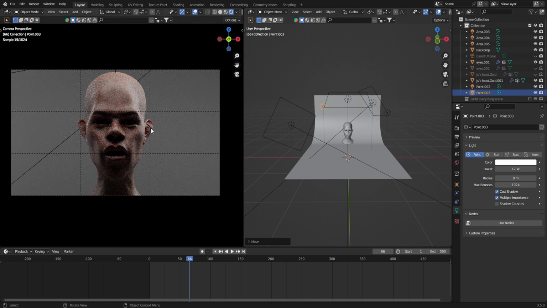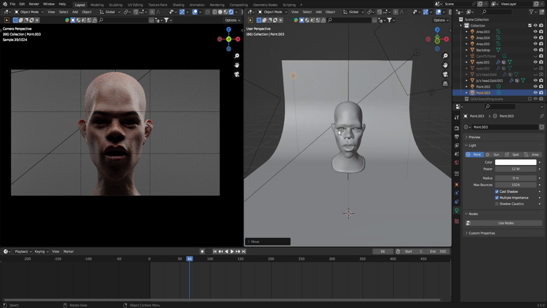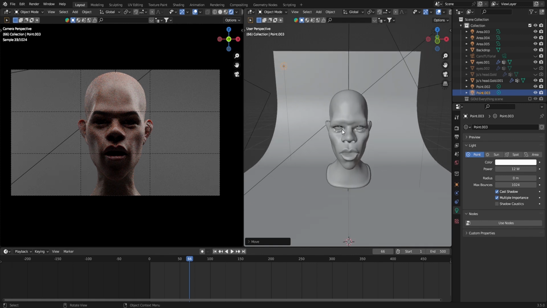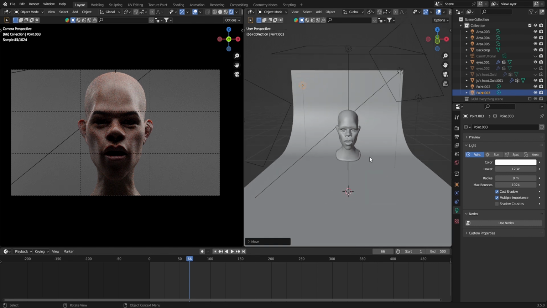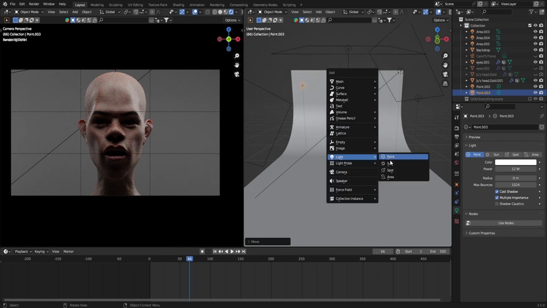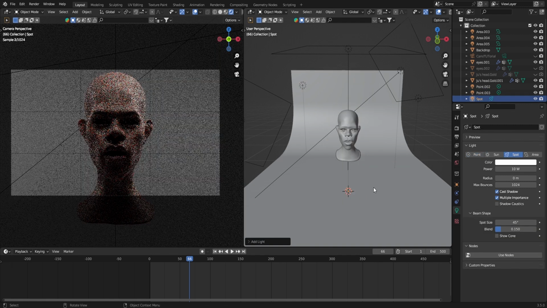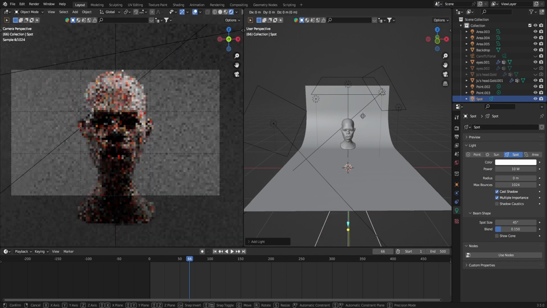Now let's focus on these eyes. You can barely see my eyes. So let's focus on the eyes. All right, so how are we going to light these eyes? So this is what I want to do. Let's add Shift A. Let's do an area light. Or I'm going to test something. I want to see what happens if I do a spotlight.